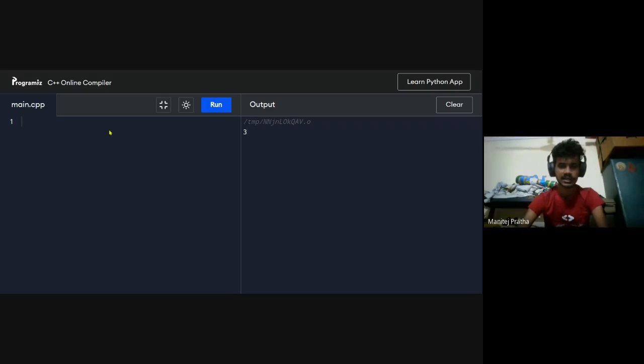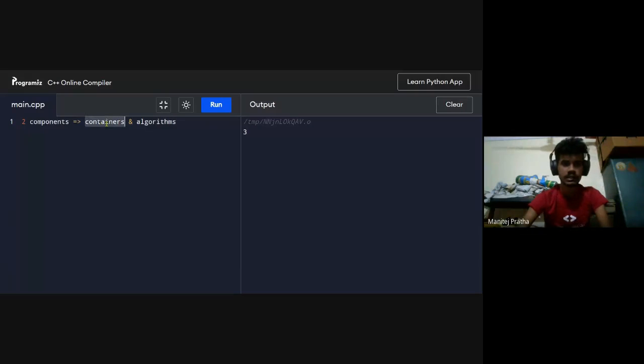Okay. Now the components of STL. There will be around 4 to 5 components, but today we will discuss around 2 components. The 2 components that we are going to discuss today will be containers and algorithms. These are the main components of an STL.